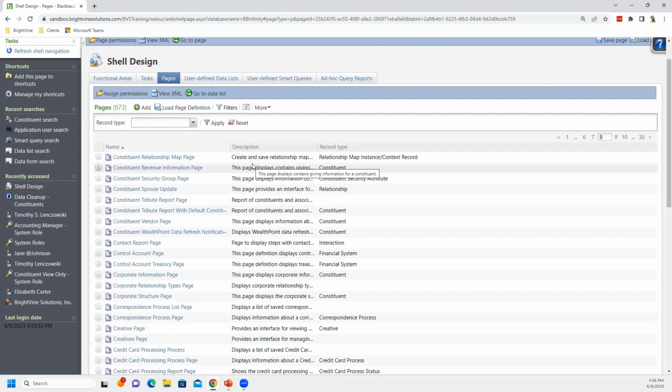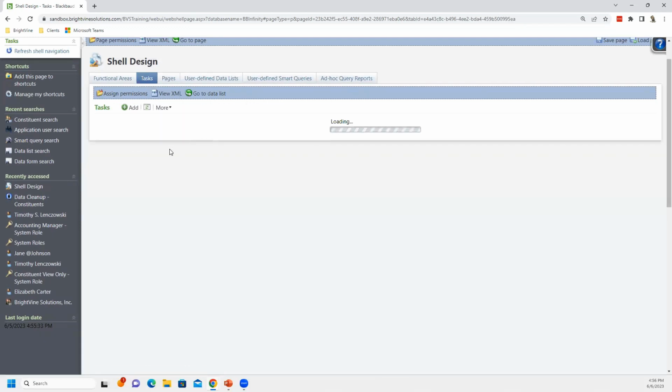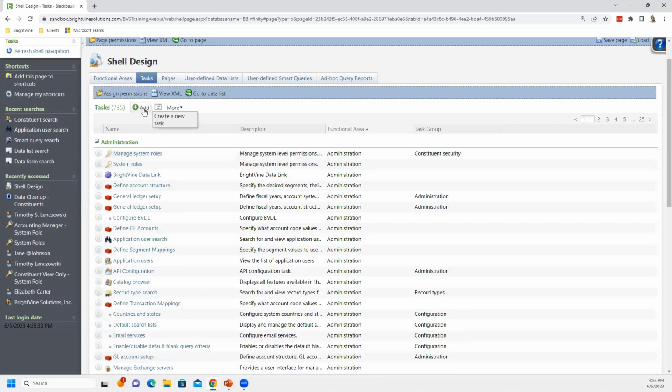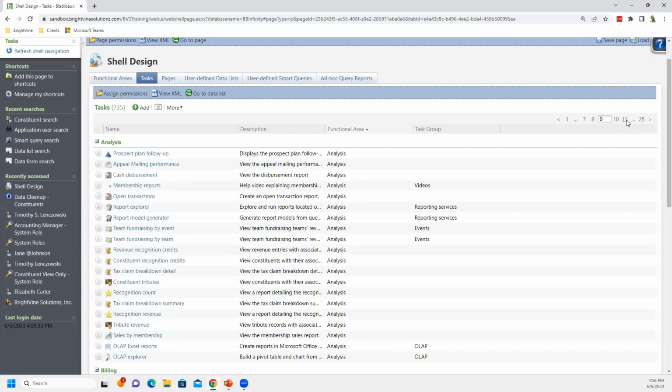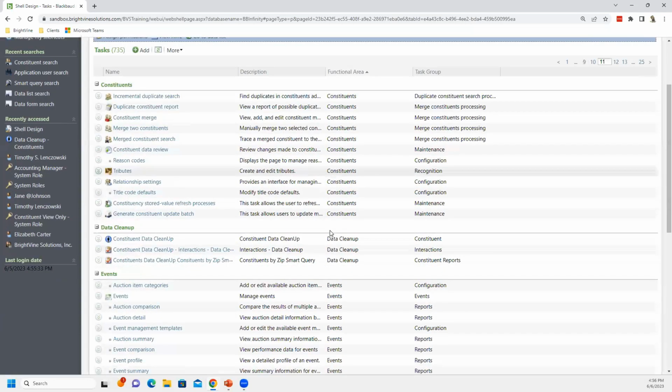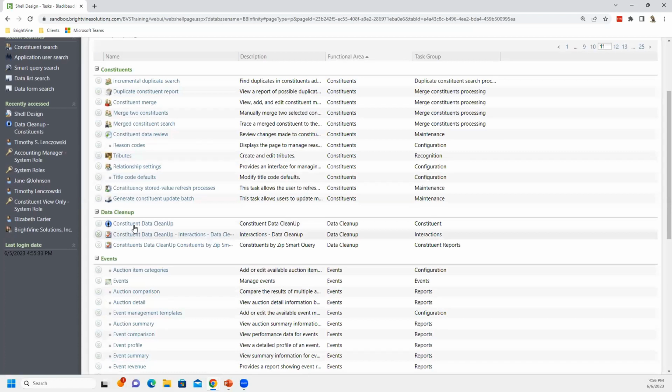I have to have one additional thing, and that's a task. And so we'll go to task. And again, with task, if I was creating a new one, I could just click add right here, create it, be done with it. In my case, I'm going to show you one. Now I went ahead and sorted this by functional area. So I'm going to go to our new functional area that I've associated it to, and it's right here. Here's my data cleanup area. Here are those 3 tasks and task groups.